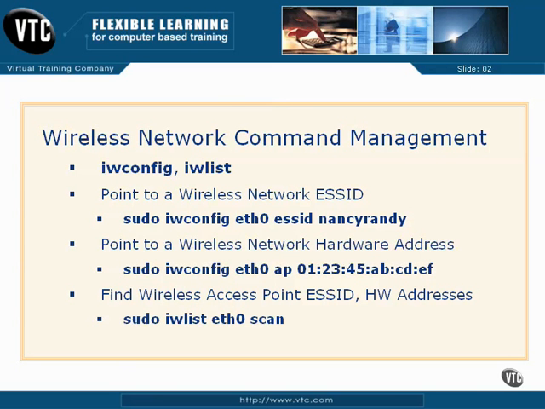In a number of public locations, I run the iwconfig command and I see a bunch of wireless networks. And what happens, say, if two of them have the same name, such as default? Then I could connect to the preferred network by specifying the wireless network hardware address. But how do you find that hardware address? That, as well as the ESSID, is available courtesy of the iwlist command, as shown here.